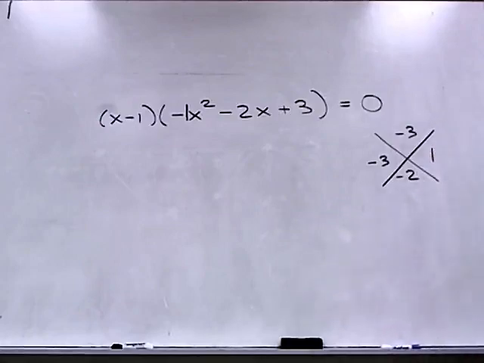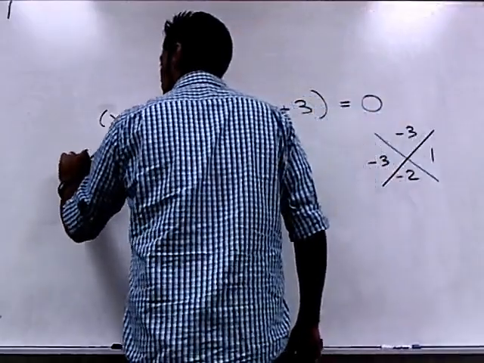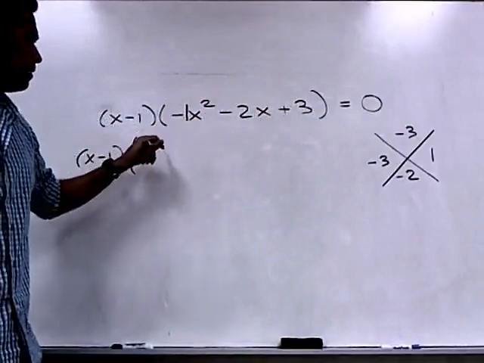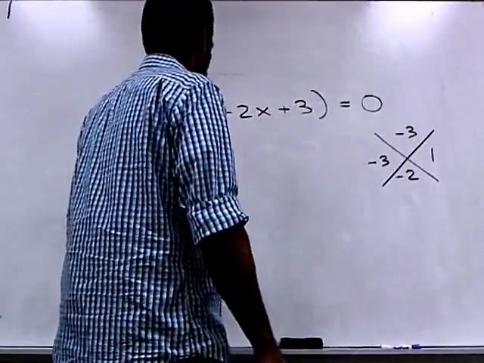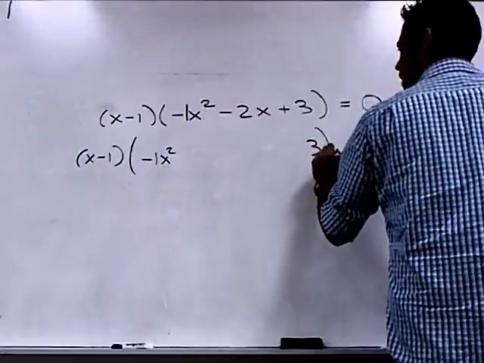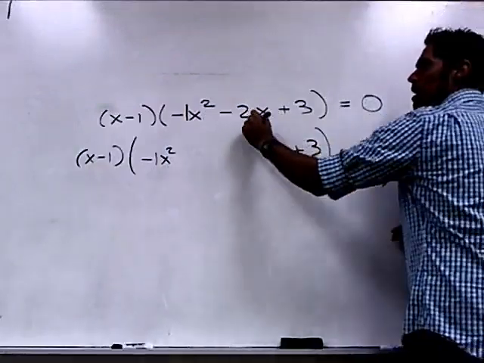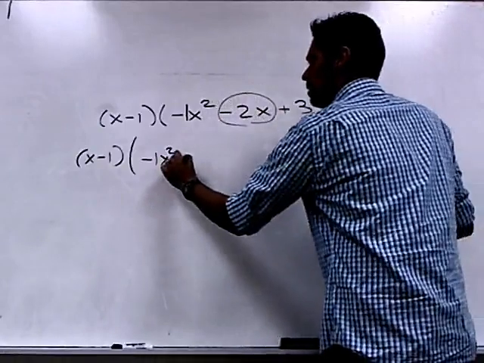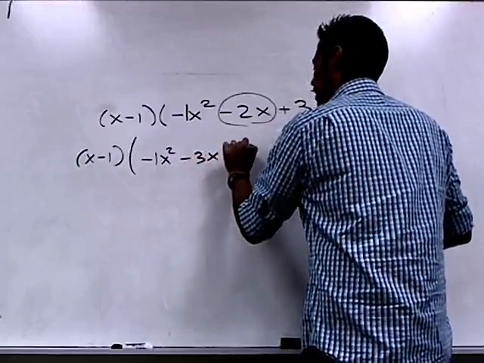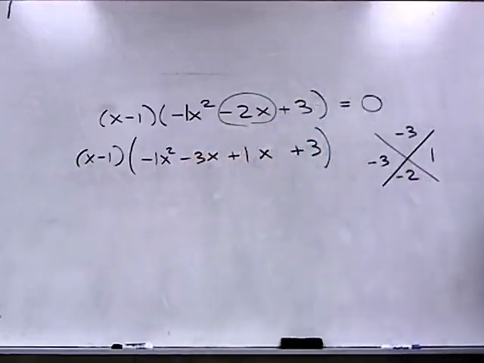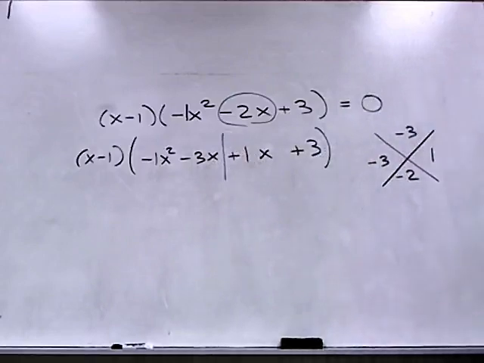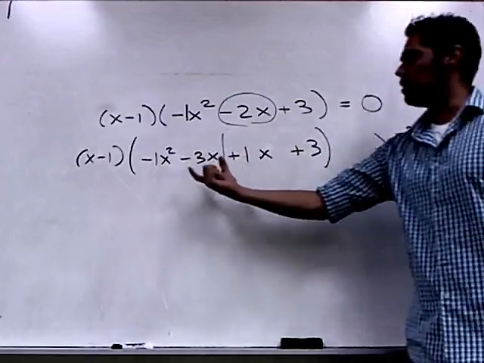Okay? So then what you do is you're going to break this down. You're going to write the left end as -1x squared. You don't need the 1. The 3 on the end. Right? And then in the middle, we rewrite the -2x using these two numbers, -3x and +1x. And then what do I do with that in the middle there, or that thing in the parentheses? Grouping, right?